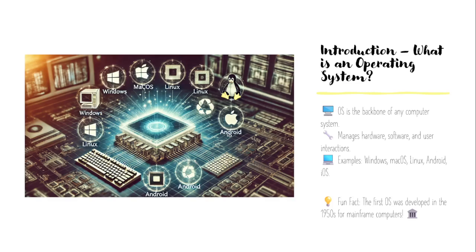It manages hardware and software, controls how your memory is allocated, ensures applications run smoothly, and lets you interact with your device effortlessly. There are many different operating systems, each with its own style and functionality. The most popular ones include Windows, macOS, Linux. There are also Android and iOS for mobile phones. Each of these is designed for specific devices and user experiences. The first ever operating system was developed in the 1950s for mainframe computers. Back then, computers were massive and OS software was needed to automate tasks that would otherwise take hours.